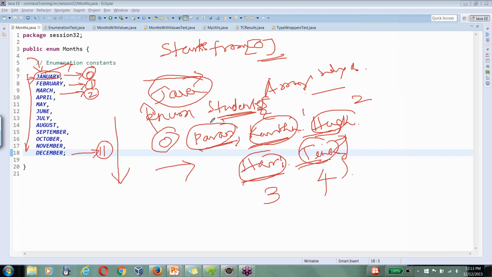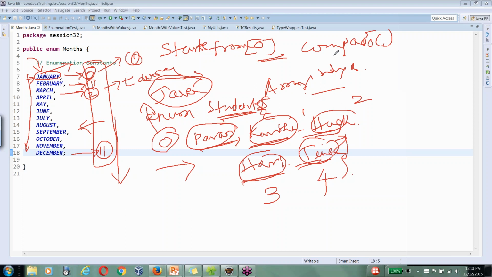Did you get it? So these are the positions that are assigned by Java to all these enumeration constants. There is some specific reason for assigning these values, so we will see that. While using the compareTo method, we use the ordinals also, not only the type of enumeration.